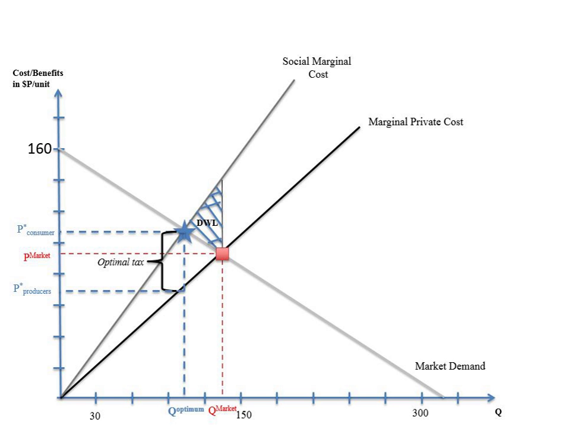Market failures are situations in which consumption, investment, and production decisions made by individuals or firms result in indirect costs they have an effect on parties external to the transaction which are one of the most common reasons for government intervention. In economics, these indirect costs which lead to inefficiencies in the market and result in a difference between the private costs and the social costs are called externalities. Thus, social costs are the transaction costs to society as a whole.